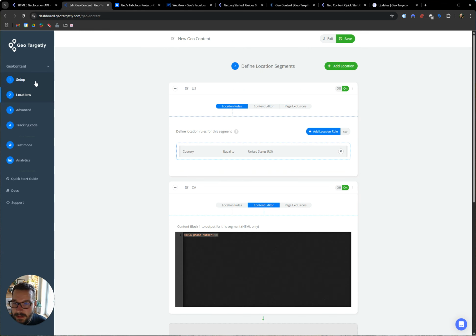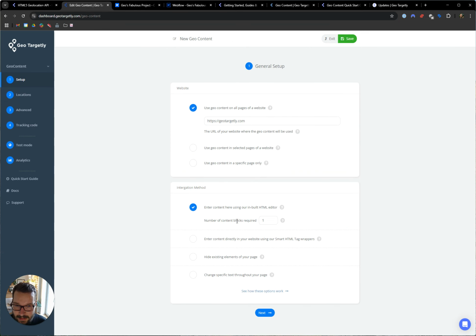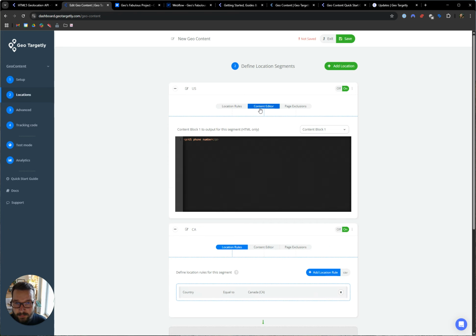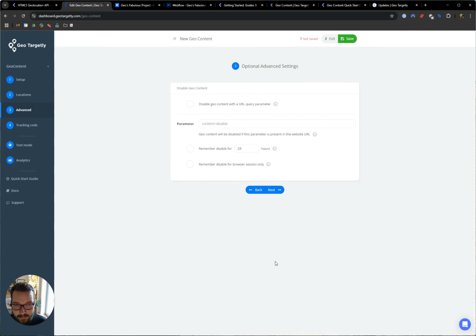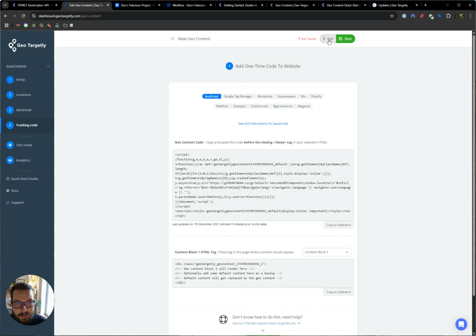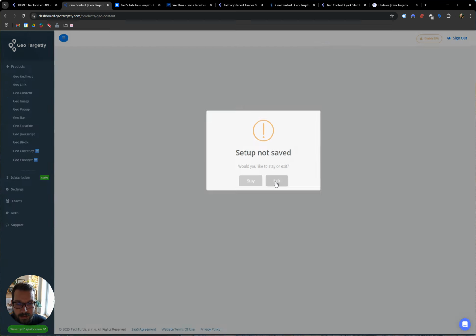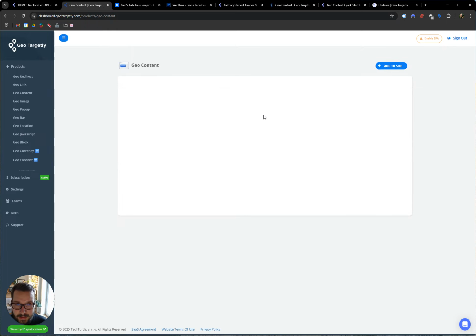Another thing that I wanted to show you is that in the first step, as I mentioned previously, there's this number of content blocks option. If I input 2, what I can do for each segment is I can provide content for the second content block, third content block, and let's just say that I would like to show the address here. So basically, if I save this now, sorry about that, or let me try and save on the next page. Sorry, this sometimes happens when there's VPN changes involved mid setup.